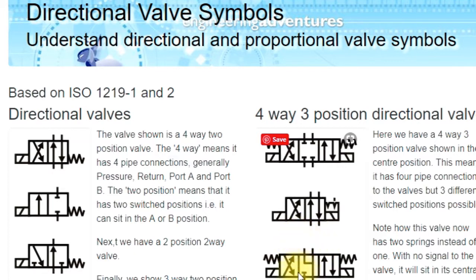And then when we switch it in one direction we get flow from B to A, and then we switch it the other direction we get P to B. So we've now got our condition, a standby condition, and again switching our cylinder probably from one direction to the other.